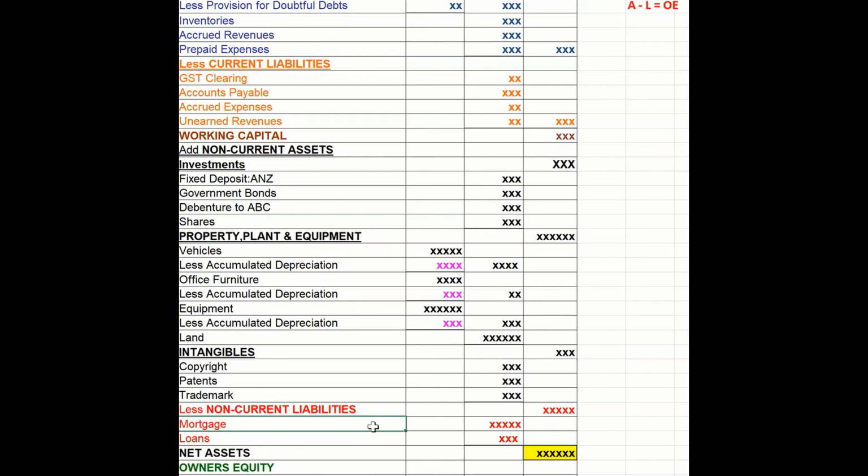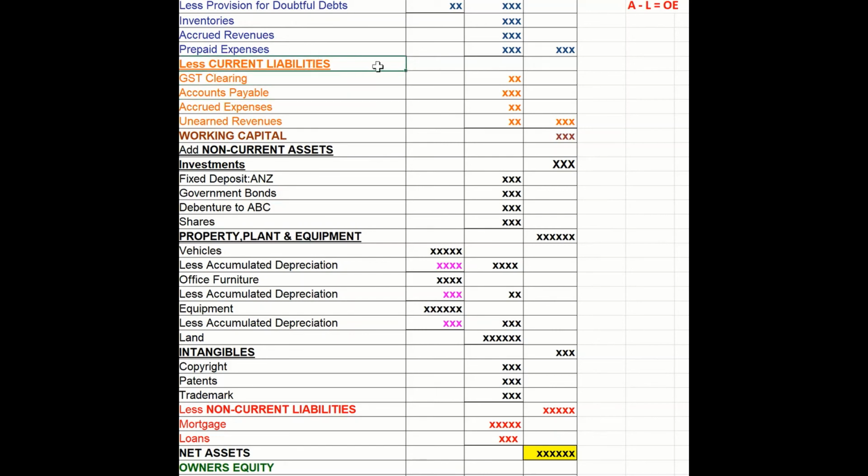Here I have examples of a mortgage and a loan. Very quickly, a loan is something you're going to hopefully pay off within 1 or 2 years. A mortgage payment is normally, if you buy property, you get 20, 25 or 30 years. So that's why these two won't necessarily be under current liabilities. However, you could say the next year's payments of a mortgage or the next year's payment of the loan that I'm going to pay in the next financial year, that part could sometimes be shown under current liabilities.